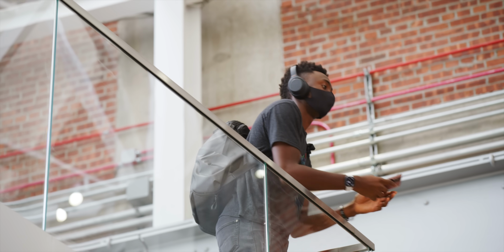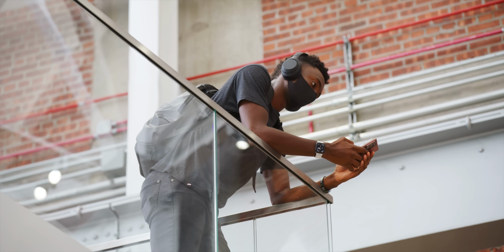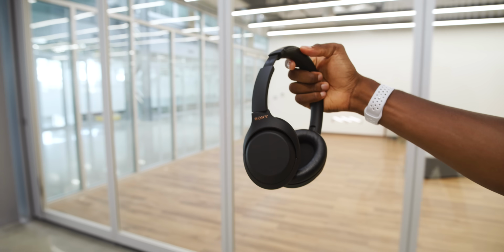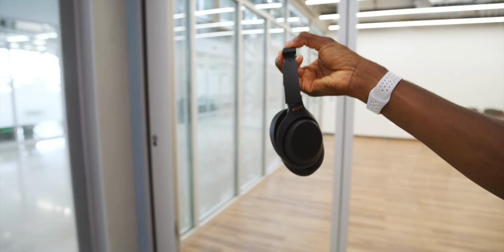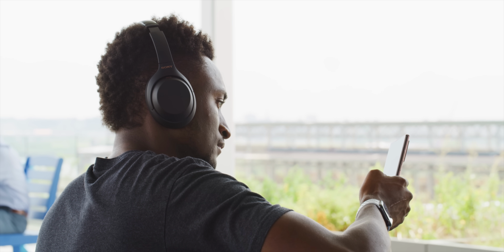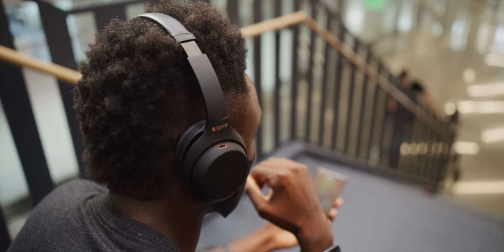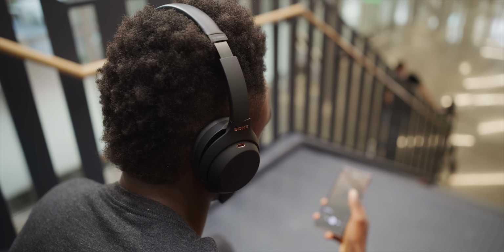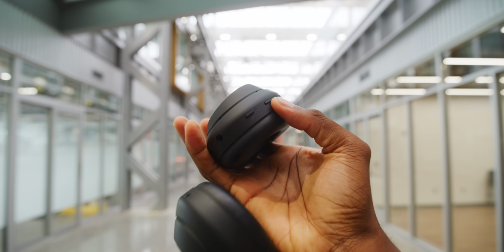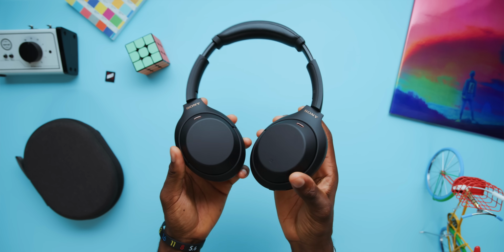Overall, though, these are basically my ideal headphones. You know, I think the design could be cooler if it had dials on the side like the Surface headphones, or maybe some more cool colors like a matte red or something like that. But generally, this same matte black understated design is totally fine with me. The same touchpad on the side, that's cool. The same Google Assistant or Amazon Alexa trigger from the custom button on the bottom, it's fine. The same case they came with is also fine. I have a designated place in my backpack for them. And there's just really nothing fundamentally wrong with these headphones at all, and I very much appreciate that about them.